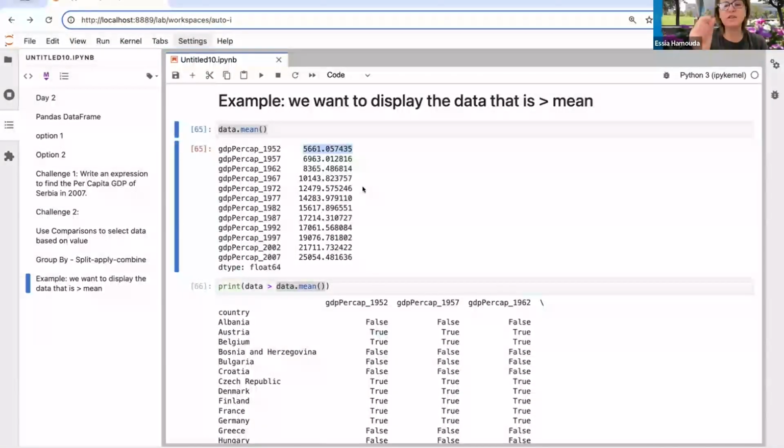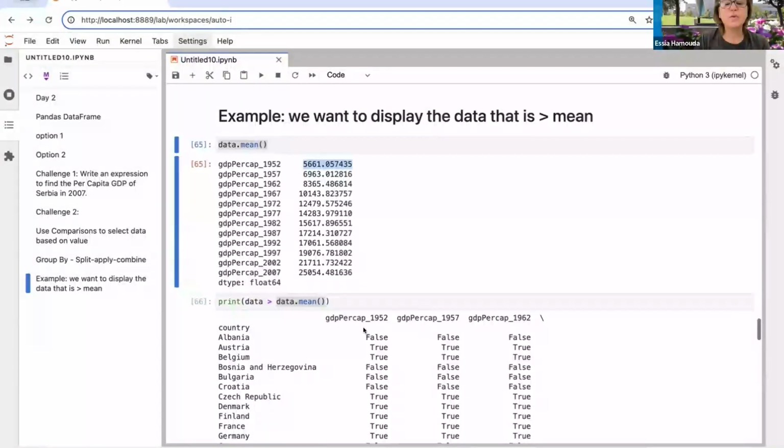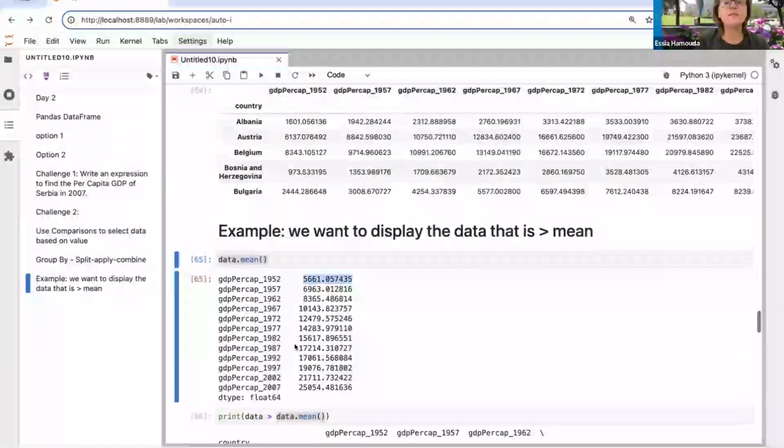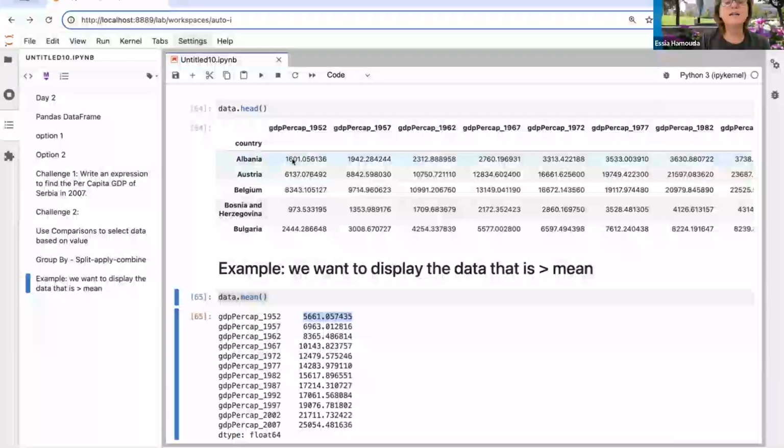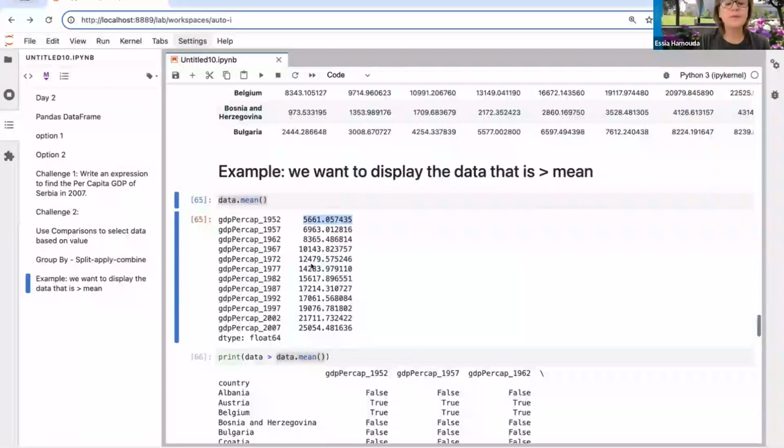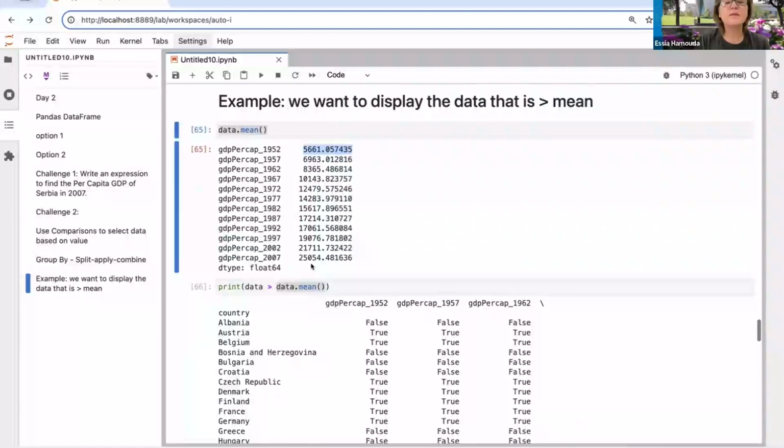Each column will have its own mean. So if I go back to my data, you can see that 1601 is not greater than the mean of 5661. So that's why I have a False there.